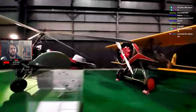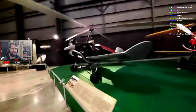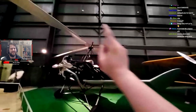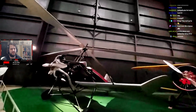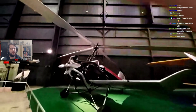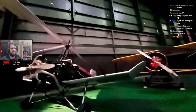If we come over here, this is the Kellett Autogyro. So just so everyone knows, because I don't know who all does and doesn't know this, an autogyro is not a helicopter. The blade at the top is not powered. It actually autorotates, which means that the force of wind flowing over it causes the airfoils to move forwards and backwards as it comes along here. And that creates a very low speed lift capability.